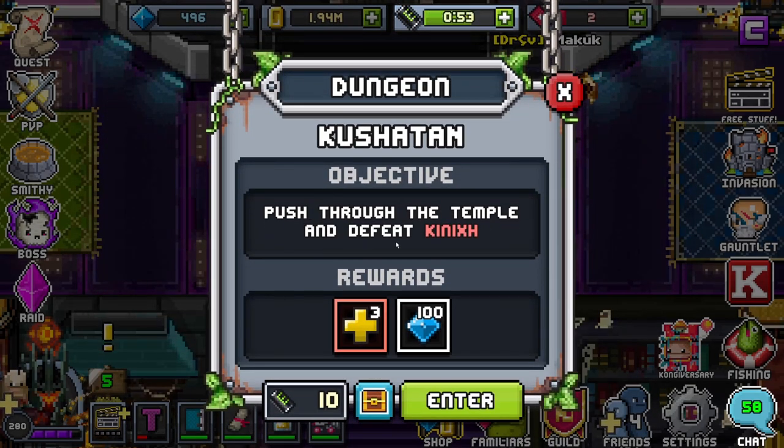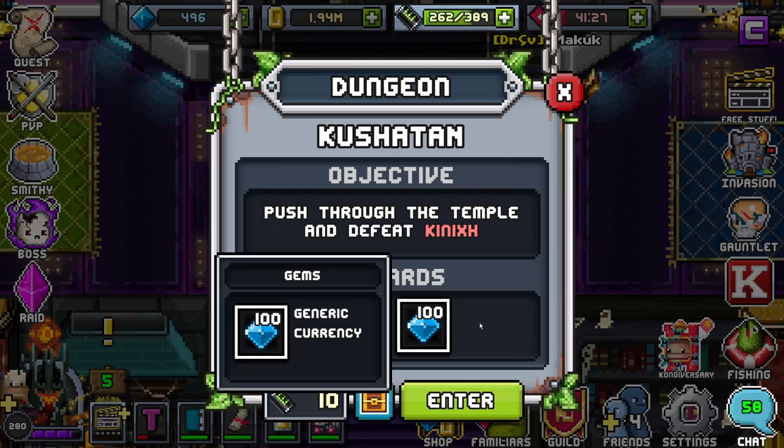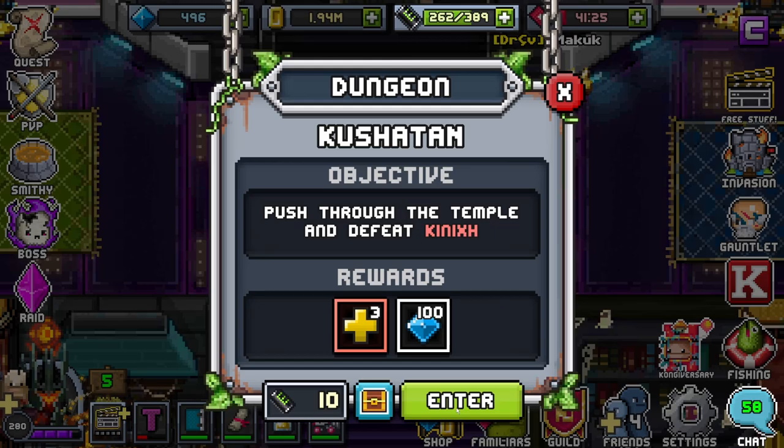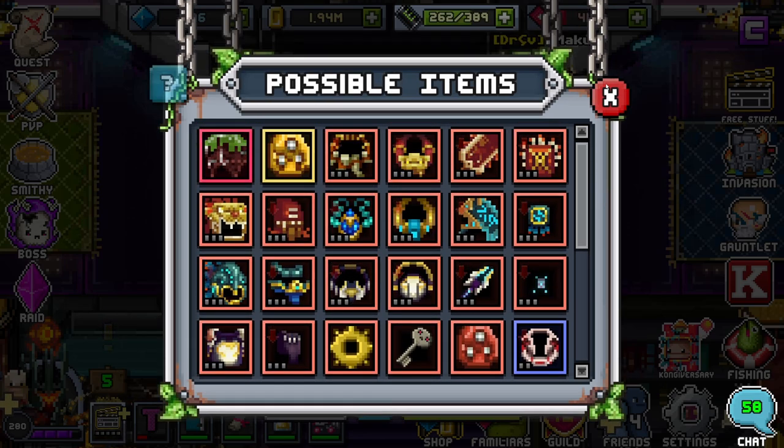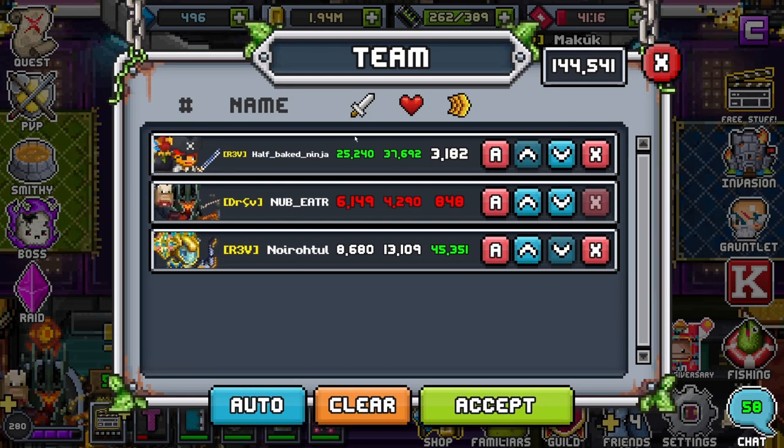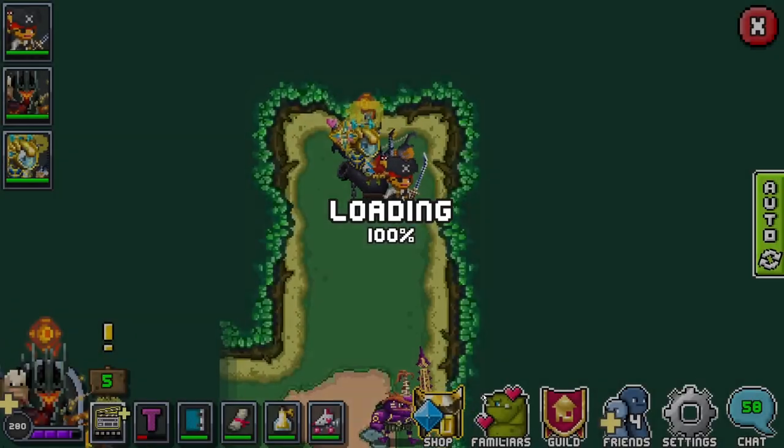That's going to be pushed through the temple and defeat Inixk. You get 3 stat points along with 100 gems, which is fabulous. Let's check out the chest. Everything seems pretty similar, except this time you can farm mud. Let's go ahead and enter, and I'm going to be using the same layout with my same carries. I'm going to go ahead and auto on through, and I'll see you when we get to the boss.